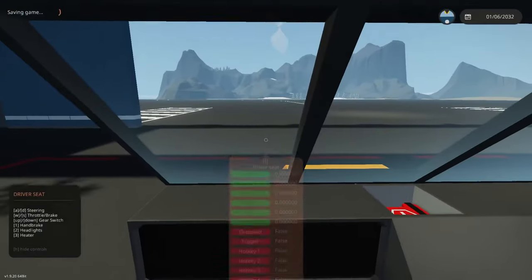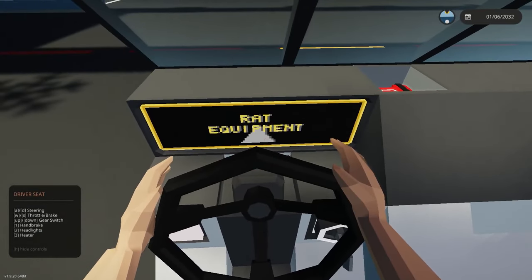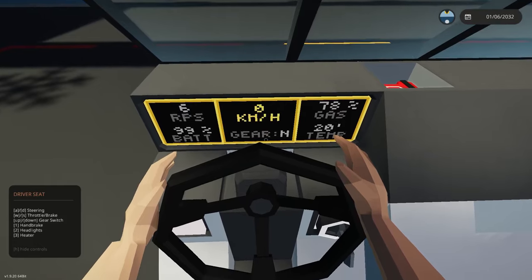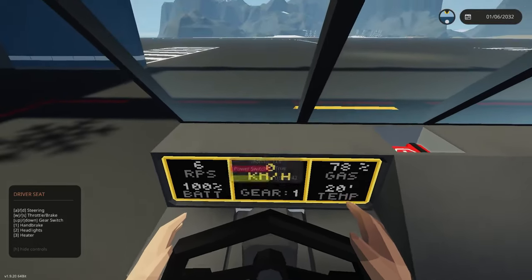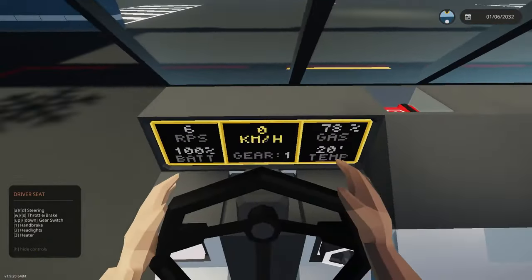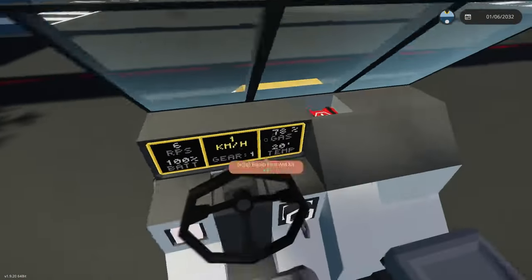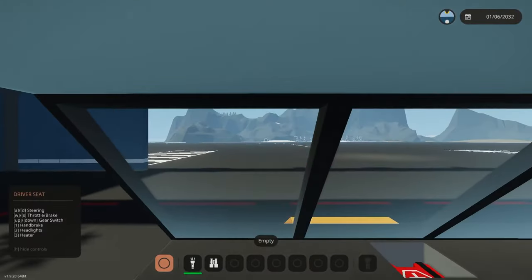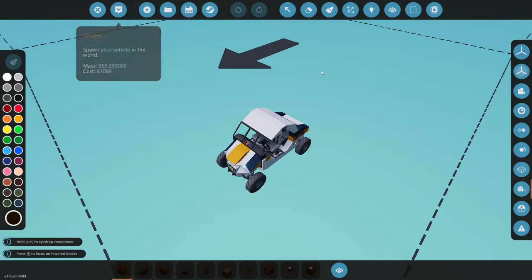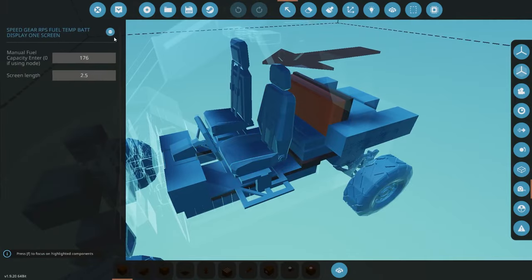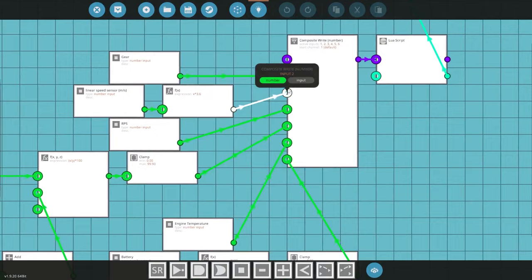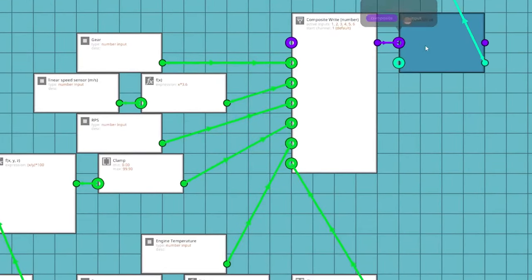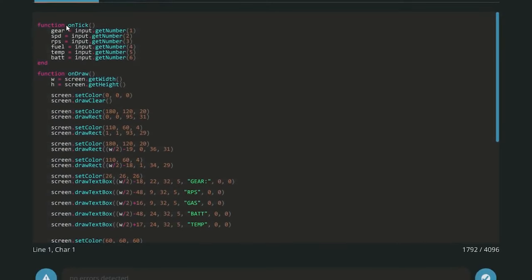Which brings me to this controller that I'm super proud of, because I programmed all this, and you can see it's very similar to the one that I used in the rib in the beginning of the video, but I actually adapted it and made it that much better, in my opinion, for the rib. But if we jump to the microcontroller here, you can see that it now uses a bunch of points. So it uses input 1, 2, 3, 4, 5, and 6. So obviously in your Lua, you have 1, 2, 3, 4, 5, 6.